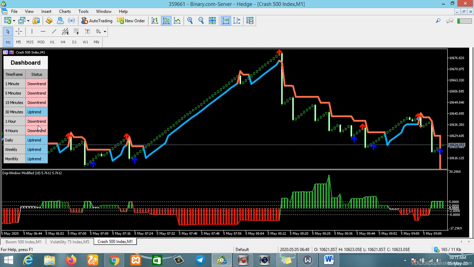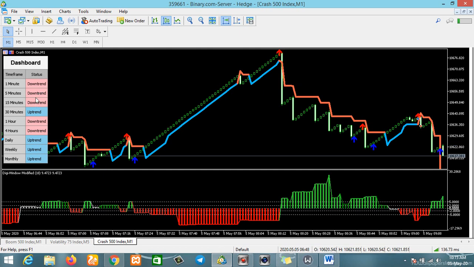So you trade the crash when the market is more of an uptrend. When you compare from 4 hours till 1 minute and you have more of an uptrend, then you can trade it. You have a strong trend then, compared to trading right here. If you are trading right here, it is very hypertensive because you have more of a downtrend, so we have more of the downward pull than the upward pull. If you want to buy the crash here, you might get caught in some spike that you don't like, or in some crash that you don't like. So this trend dashboard is very, very important.